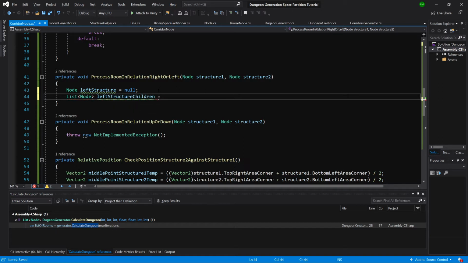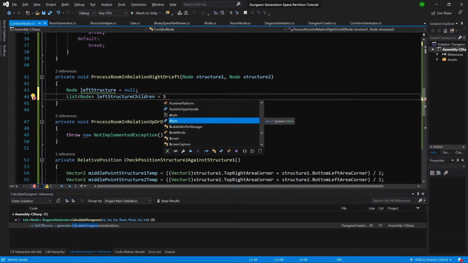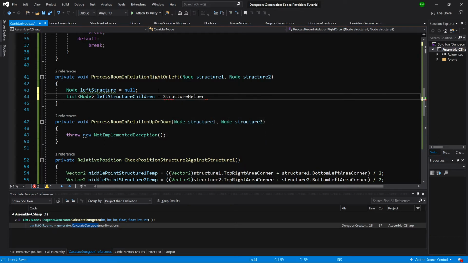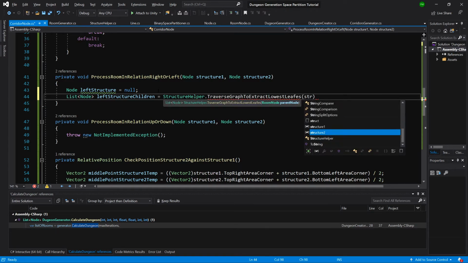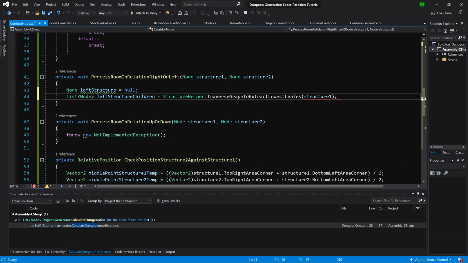So this will help us get the left structure children, and we will call structure helper and call our traverse graph to extract lowest leaves, and we call structure 1. So if structure 1 has no children, it will return this itself, otherwise it will return the children.